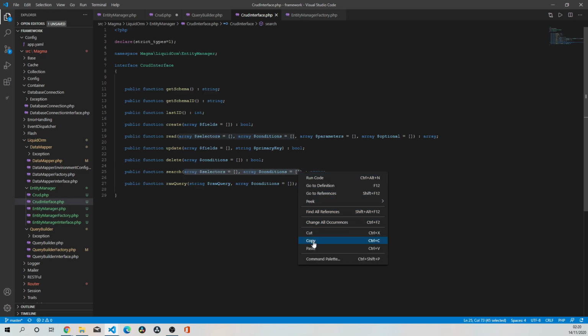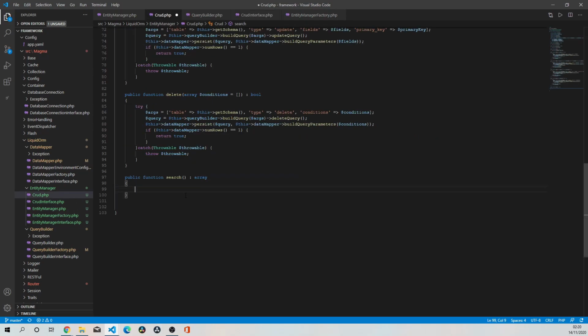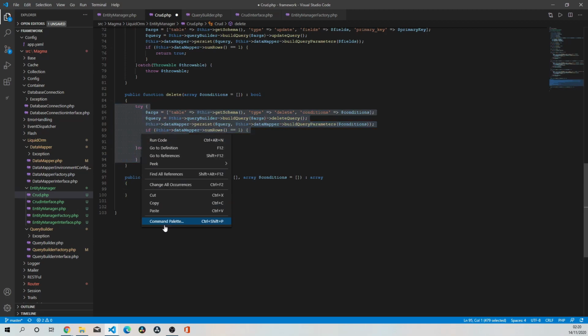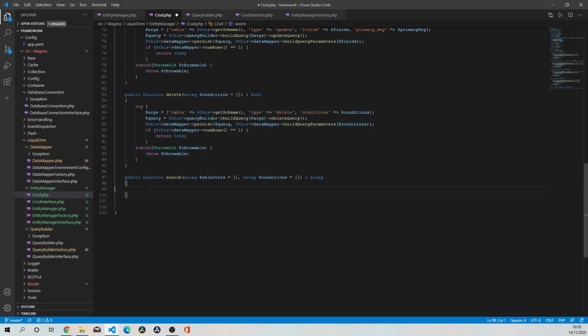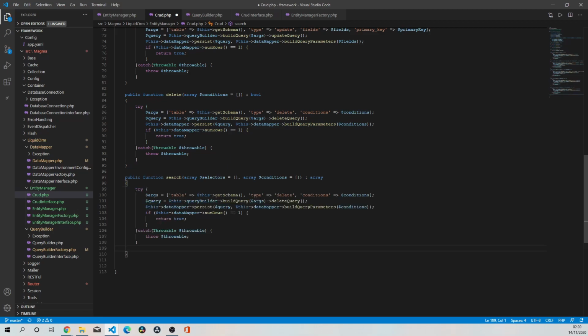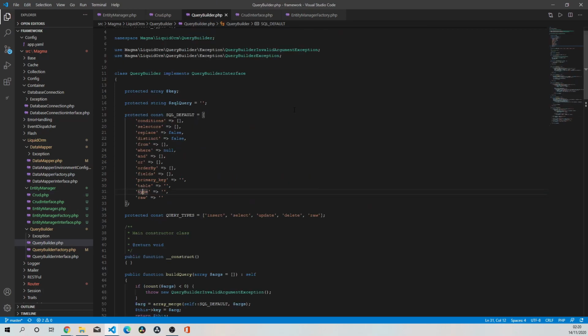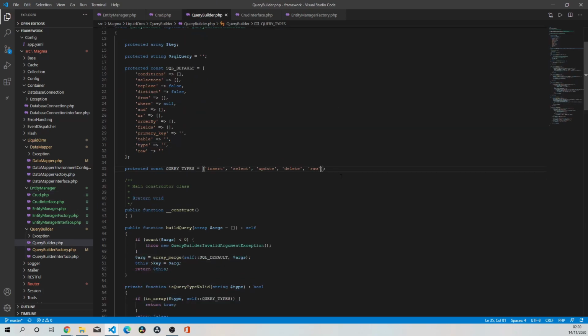Let's copy that out, paste, and again, it's so tedious, we could just copy this block of code and make the changes. So I'm just going to change type to search, which I don't think we've added in our query builder. So we can say search, make that part of our query types.